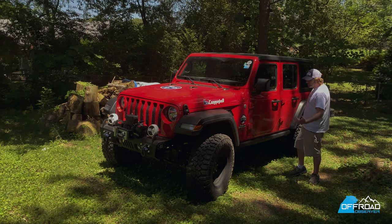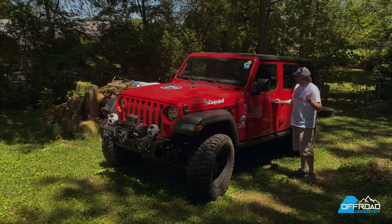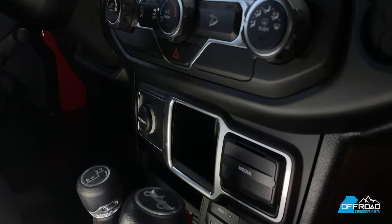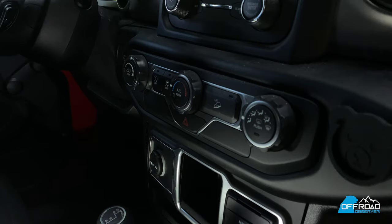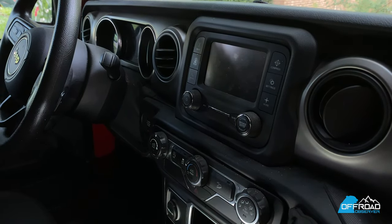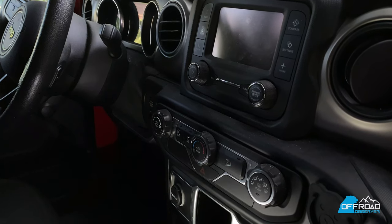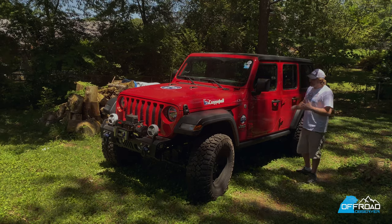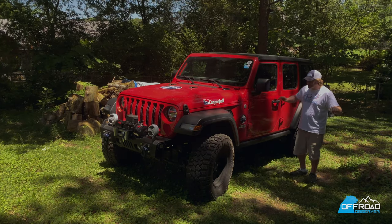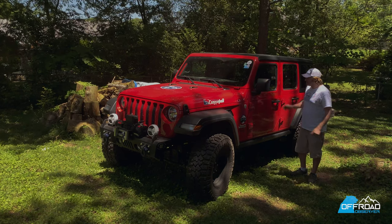With the four-wheel drive, you have four low, four high, and two high. There's an upgraded transfer case for the Rubicon. You can also change the auto to manual, which you should probably do when you've gotten into four low and hitting the trails, switching between first and second gear depending on how fast you're going. I just have the basic touchscreen system inside — I like to keep things basic. I didn't want anything too complicated. I've heard hard stories of people with complicated systems just getting frustrated. Being as basic as it can be is wonderful for me.